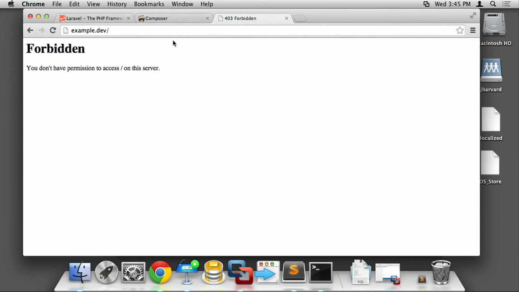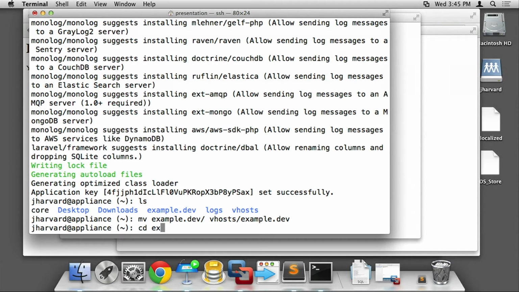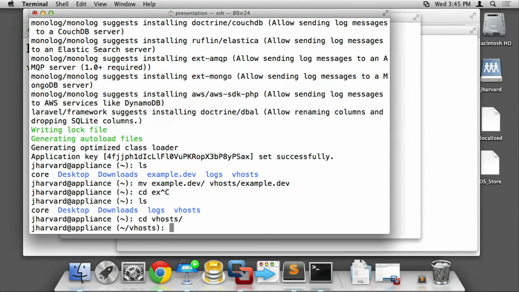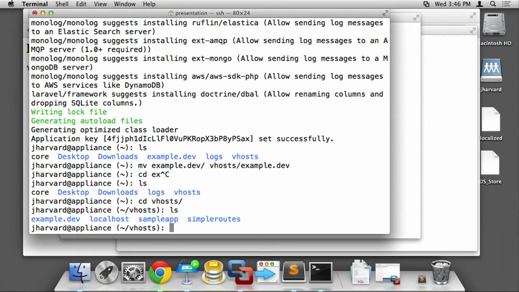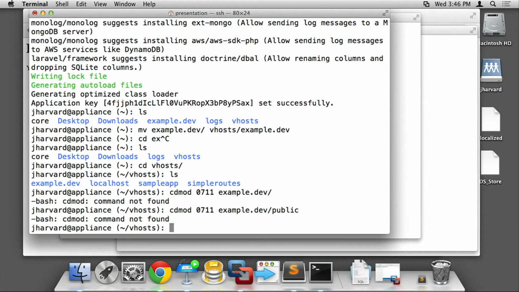And now if we refresh it, we see that it says forbidden, you don't have access. So we need to go into the example.dev directory in vhosts, and we need to chmod to 0711 the example.dev, as well as the public directory that's underneath it.